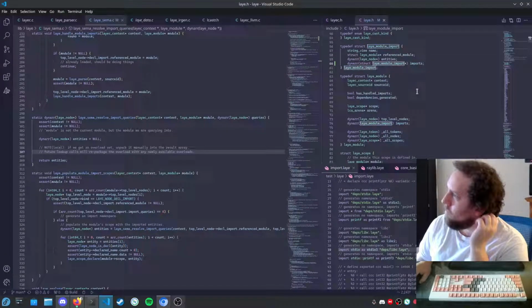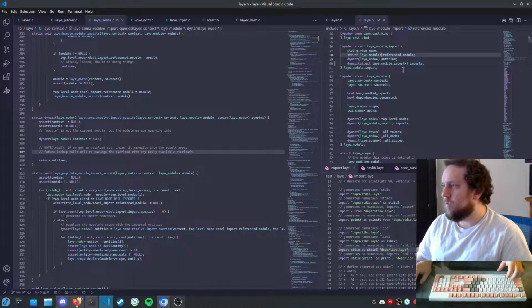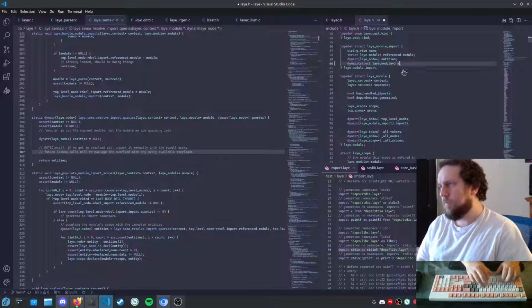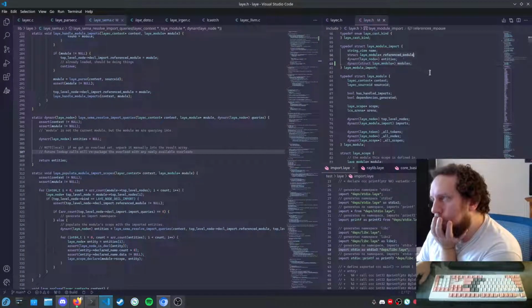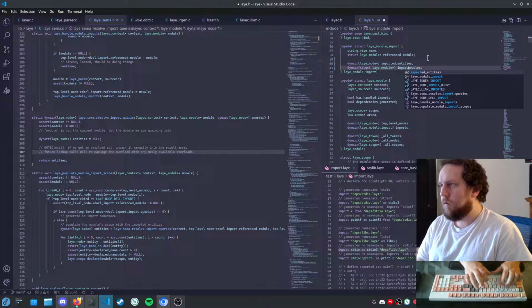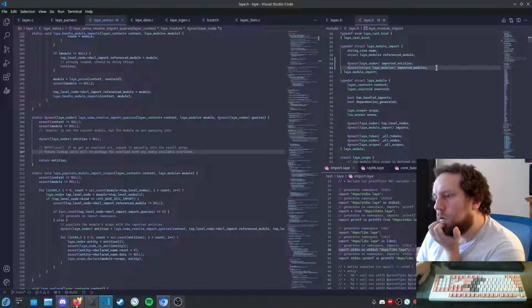So instead of being a module import, it should just be the other modules that it references. Imported entities, imported modules. Right?